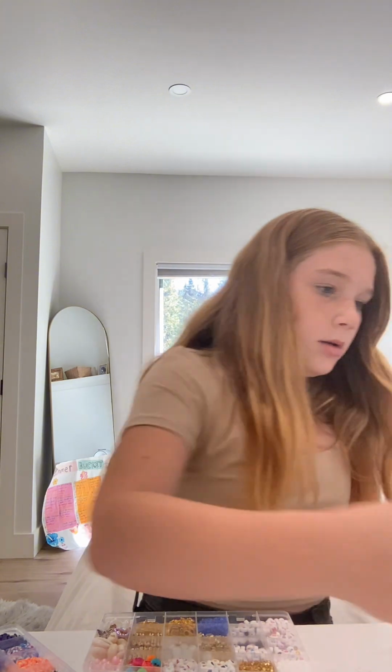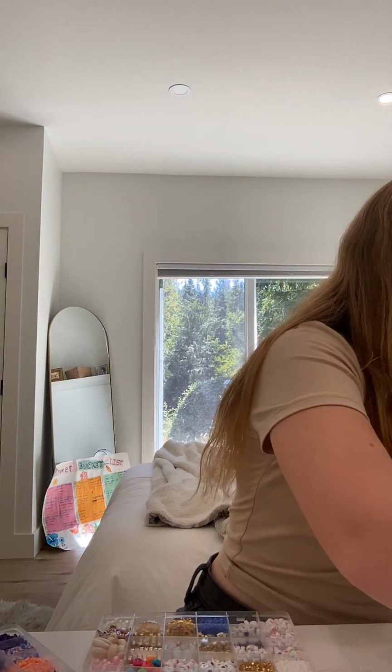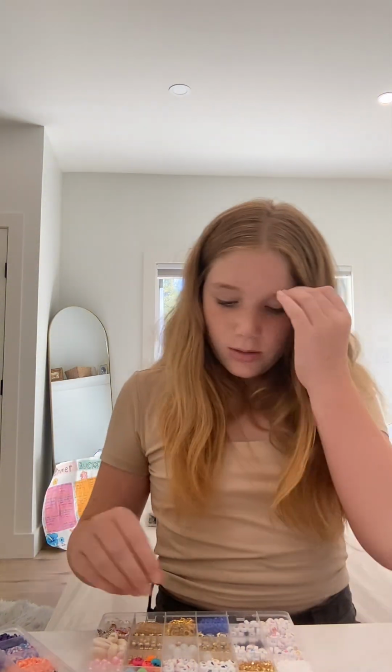The thing I don't like about my shells is it's just one hole there, it just hangs like that, so that's why I don't really use those that much. A star, I could do a star. I think I'm gonna do a star. It's either a tiny gold one, or a big silver one. I feel like the silver, honestly, the gold's nice. We're doing gold. Okay, we're doing gold. That was a hard decision. Oh, I didn't know what to do. Maybe I'll just make a plan. I don't know. We'll see.